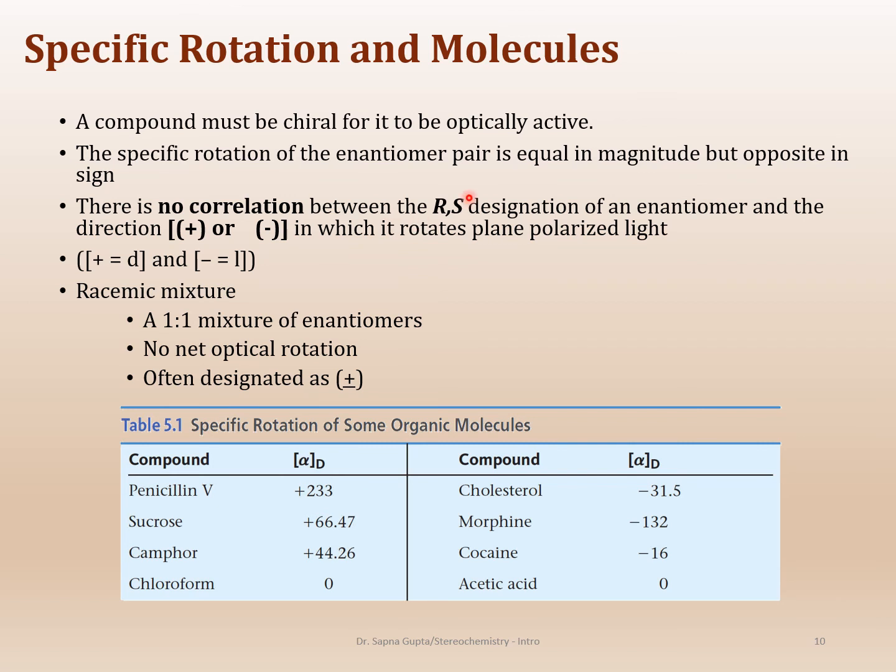We're not talking R and S yet. We're going to talk about that later, but you can also say R and S, in case you want to start preparing in your mind for that. So an equal mixture of D and L, or an equal mixture of R and S, is called a racemic mixture. And a racemic mixture is not going to show you any optical rotation because it is equal in an opposite direction for each of them. Generally you can designate that as plus minus, but really there is no optical rotation, not because of no chirality, but because of equal mixture.